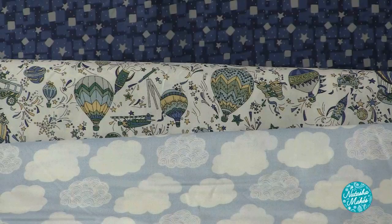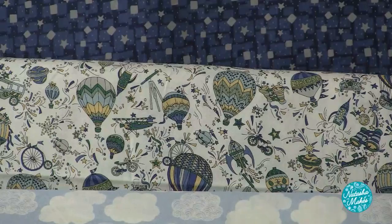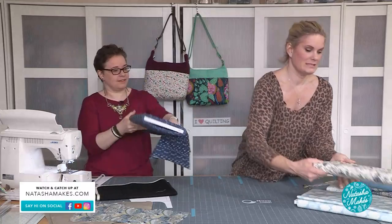I think this would go with a lot of outfits as well. You've got blue, you've got green, you've got yellow, you've got neutrals. Love it. And jeans. A bit of grey. As soon as you've got jeans or anything like that on, you're done, aren't you? Now these are all available by the half metre as well, if you want to do that.